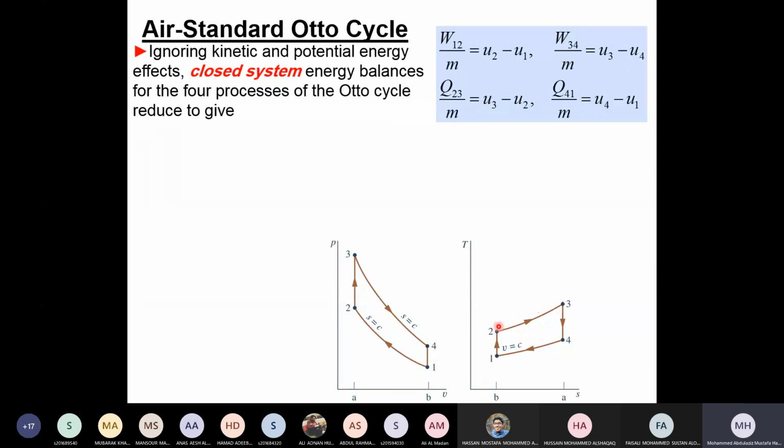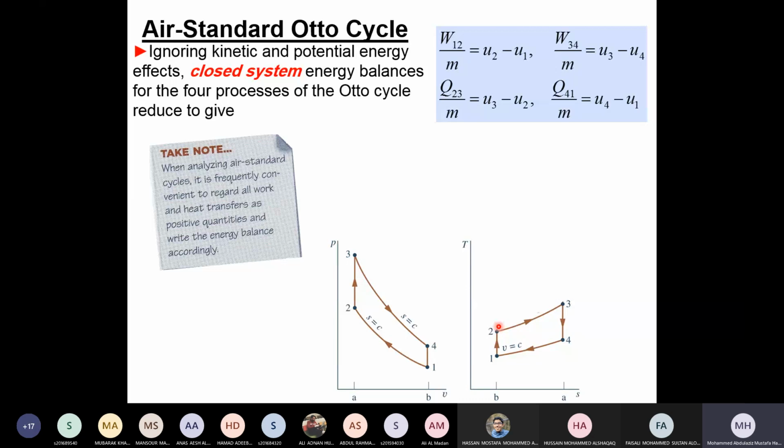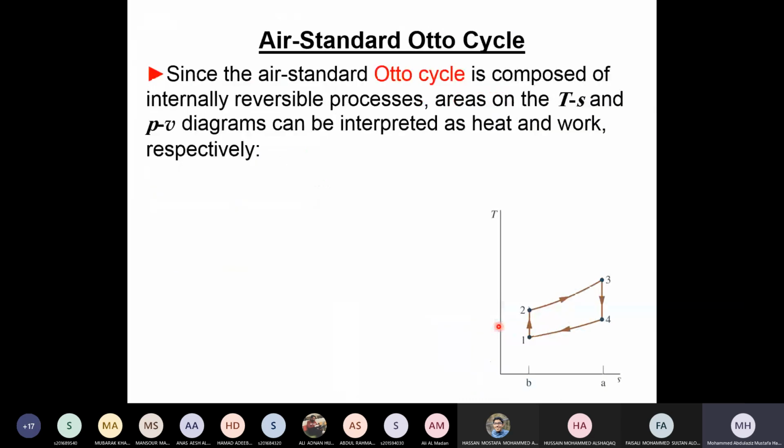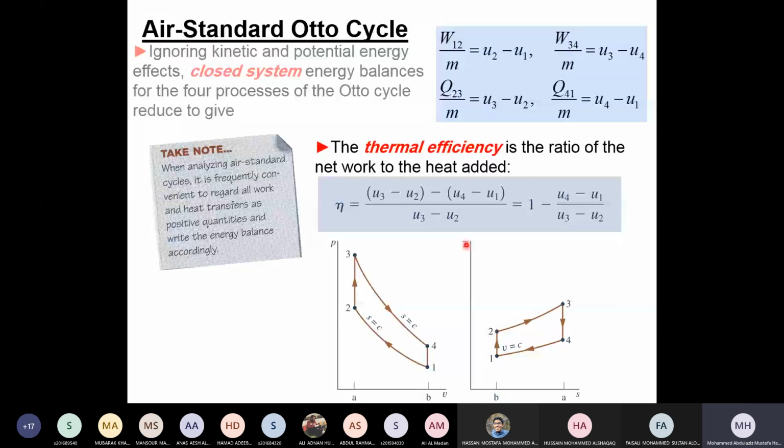All right, so what we are going to consider now is what is known as the air standard cycle. Air standard cycle is the Otto cycle, and this is a simple analysis. What is W12 here? Because this is isentropic, there's no heat transfer. So Q minus W is equal to U2 minus U1. You remember this from thermodynamics 1. Q is 0, so now I can calculate W1 to 2, which is U2 minus U1.